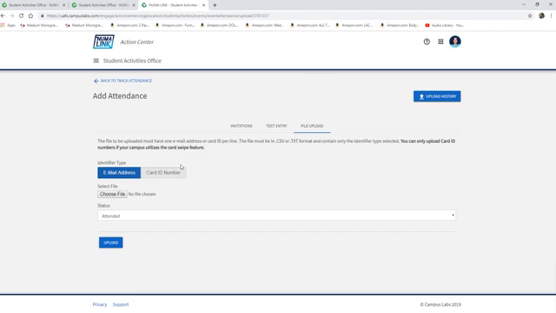You can also do a file upload if you have a file of people who maybe you were able to add their information to a, say, Excel file. You can just add that here, and then it'll automatically upload them for you. You can see the different types right here.